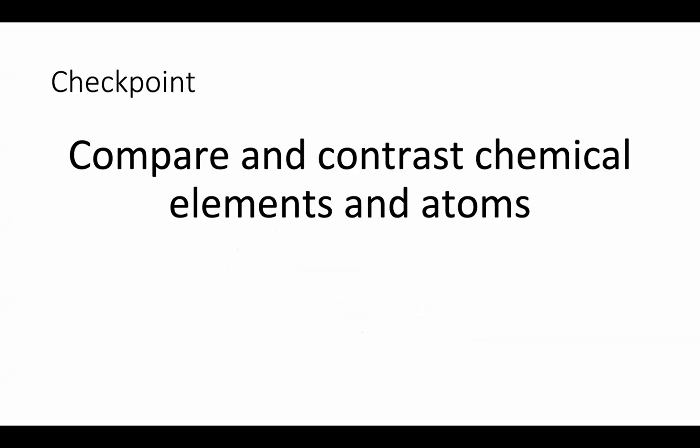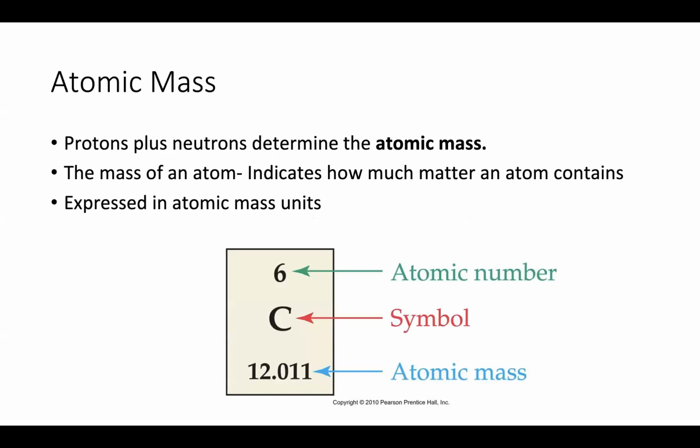At this point, I have a checkpoint question that I'll let you work through on your own as you're reviewing later, because we want to keep going, all right? But you should be able to compare and contrast chemical elements and atoms. And so when I say compare and contrast, I want you to tell me how these things are alike or different. What's the relationship between these two? All right, in this case, you should definitely understand that chemical elements are made up of atoms, right? That's the relationship between those two.